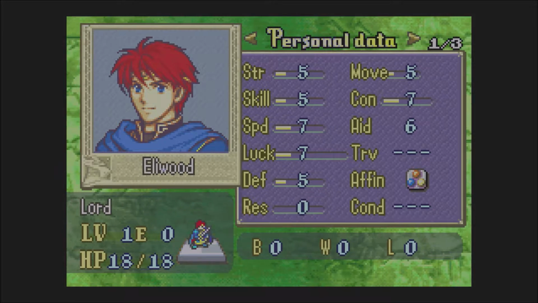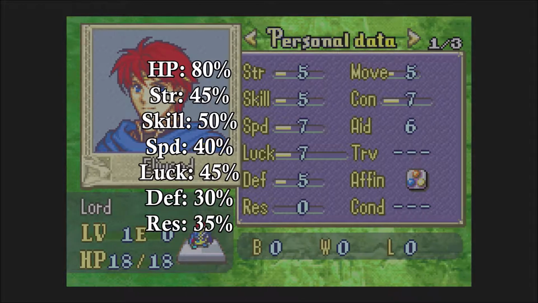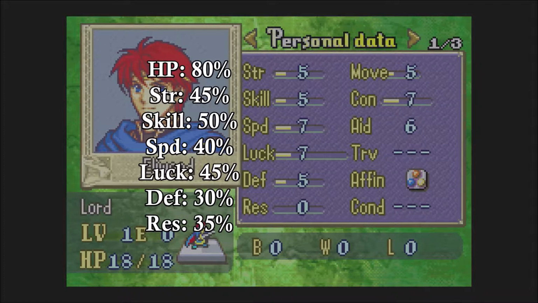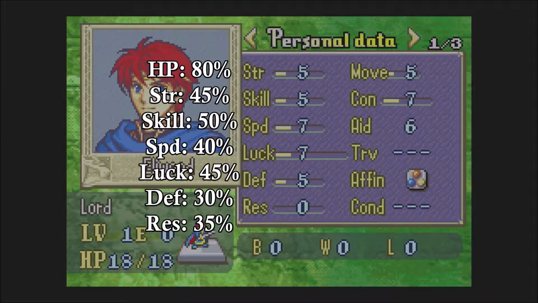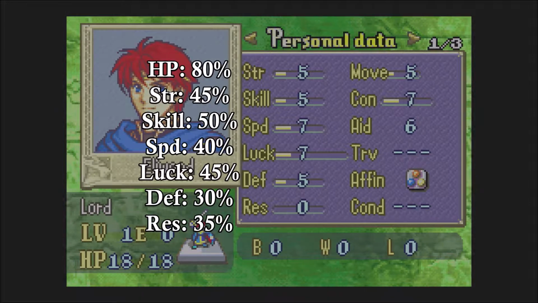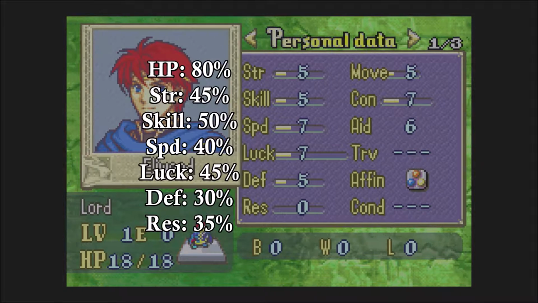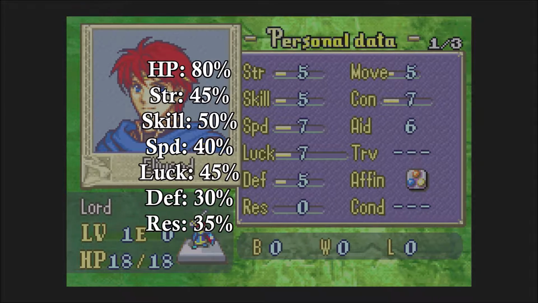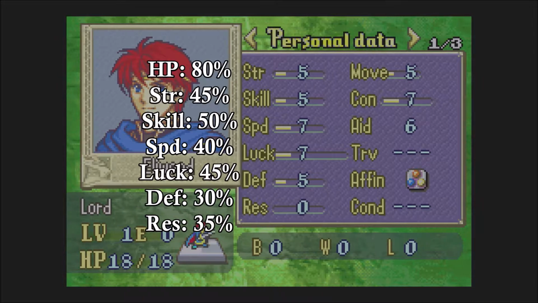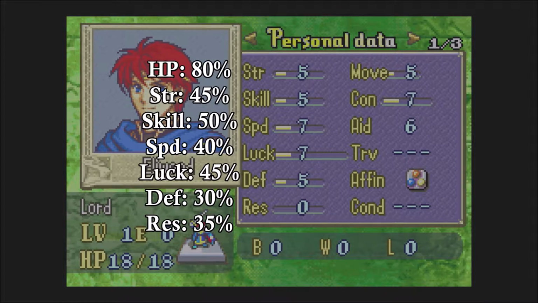I'll put his growth rates up on the screen here. He's got 80% HP, 45% strength, 50% skill, 40% speed, 45% luck, 30% defense, and 35% resistance growth. Now, his resistance being higher than his defense growth, I think is funny, because his starting defense is 5% higher than his starting resistance, so it'll take until, I don't know, at least until he's many levels in, after being promoted, even.